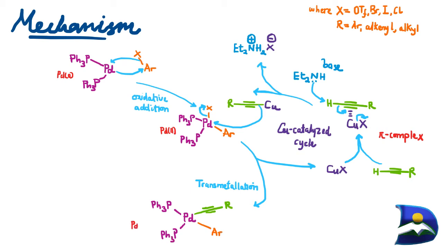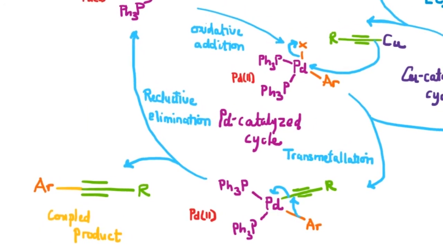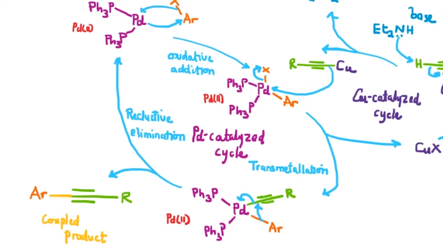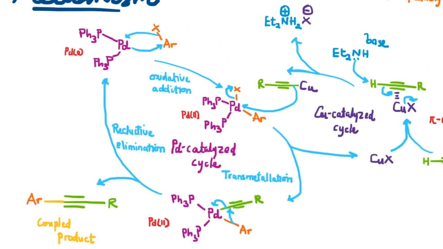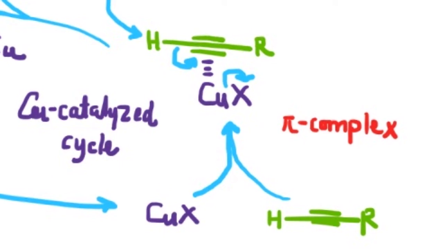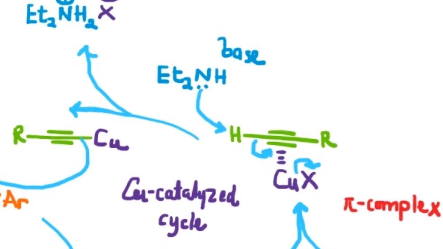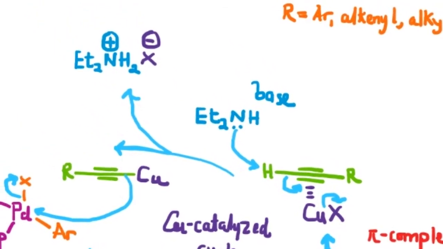Therefore, our reductive elimination leads to the coupling of our two organic ligands, and this coupled product then regenerates our palladium 0 from palladium 2. So that is the overall cyclic mechanism for this particular reaction, which is the Sonogashira reaction, and the key step here involves the copper forming a particular intermediate with an alkynyl form in this step right there. That is a key thing to keep in mind.